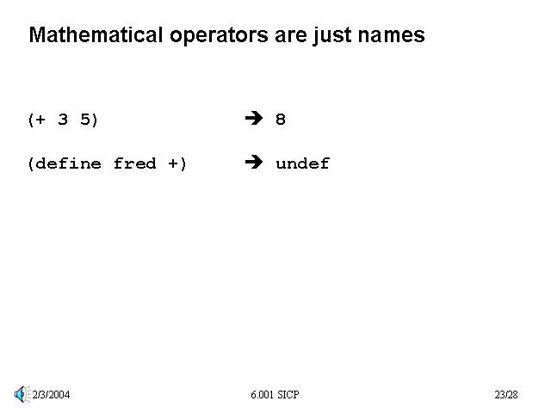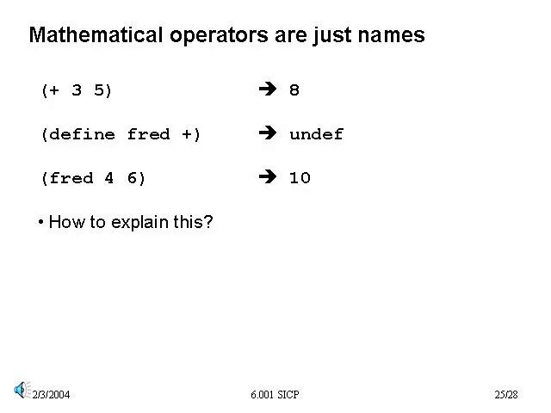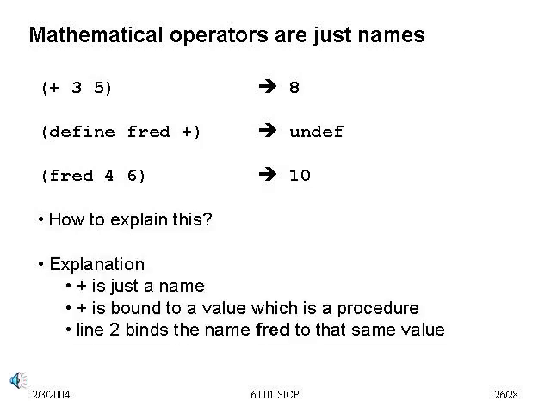But suppose we do something strange like this. Our rule for defines says that we get the value associated with plus and bind it together with the name Fred in our environment. Remember that plus is just a name, so we use our name rule to find its value, which in this case is actually the internal procedure for addition. Now, let's apply Fred to some arguments. Notice that this just appears to be doing addition. Is that really right? Yes, it is, and let's think about why.